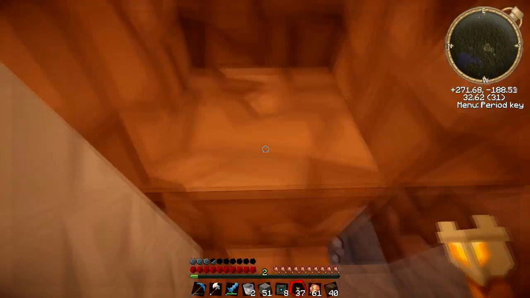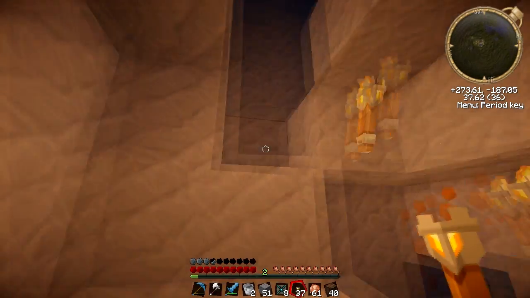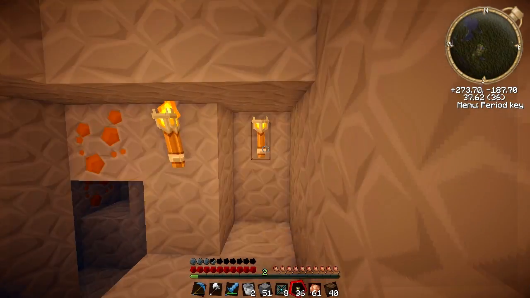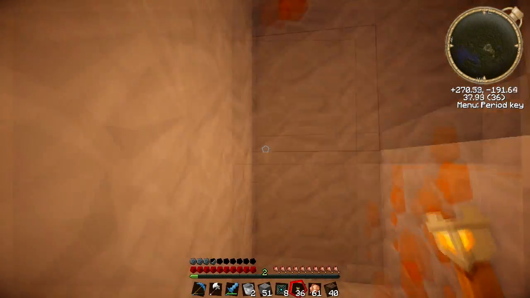Stop. And a skeleton. Oh god, this is not going well. And a zombie in armor. An armored zombie. Wow. All I wanted was some slime balls. How many did I get? I got 10. Oh no, here. Jesus.